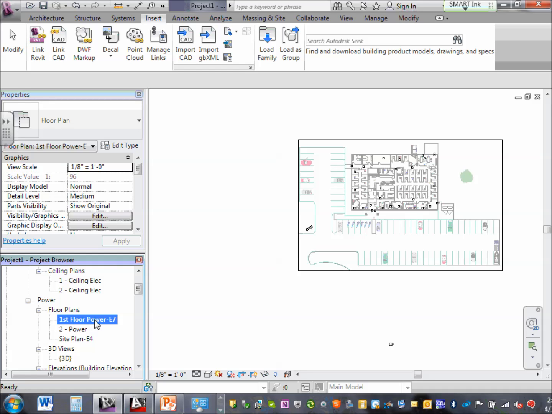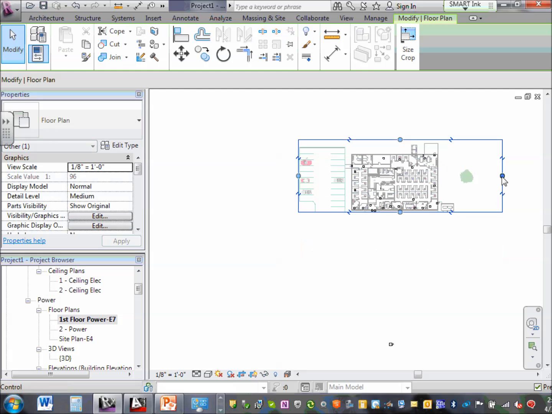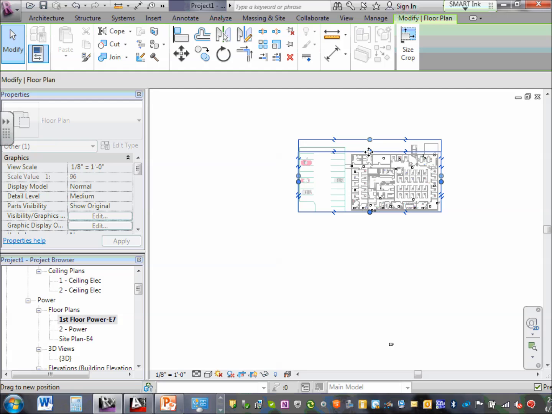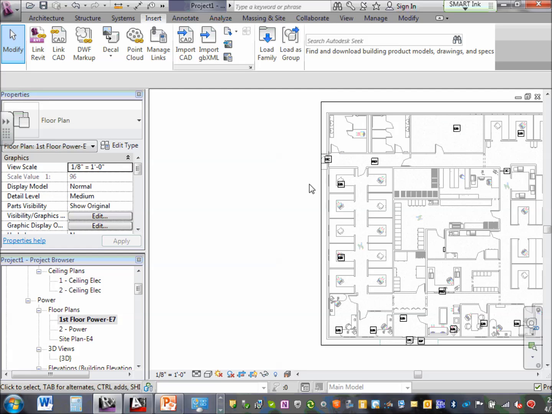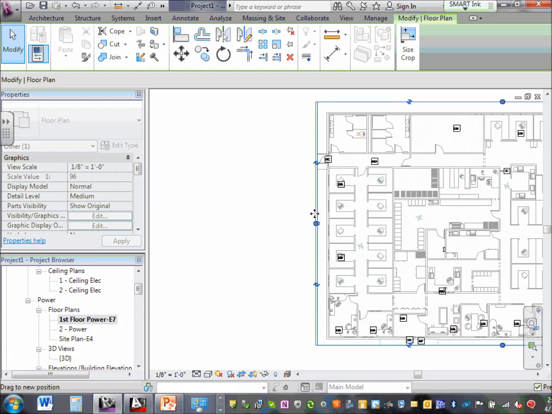So that's power. But I don't care about the parking lot for this one, so you come back here and zoom only on the building, gentlemen. Can you guys see that? Zoom only in the building. I'm already going to show the parking lot on a different view. I don't like to cut through a door, so I zoom a little bit to show the door here, maybe just slightly.